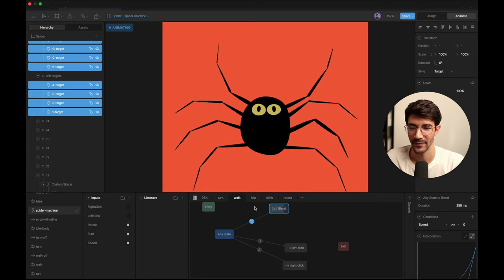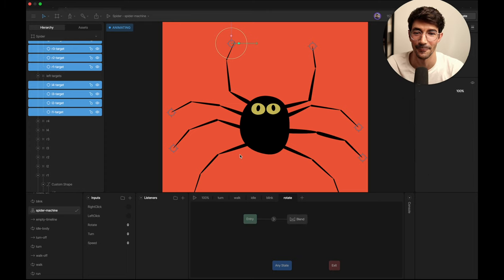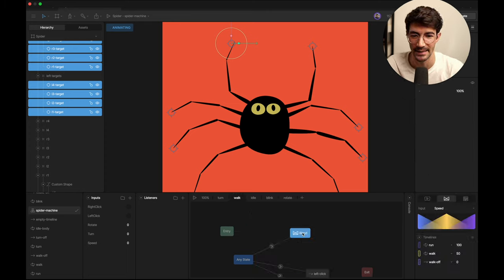And in a similar way, turn is set up like that, and rotate is also set up like that. And we'll quickly explore these in a second. An important thing I did forget before we continue is that if we go back to this blend for the walk, the actual thing that controls the value is the speed, as we saw over here. But it's important to actually set this speed as an input. And you'll only see these filled in once you have inputs defined. So if you need to create a new input, you just click the plus and select the correct one. These are number inputs that we are currently taking a look at. Okay, so that is the walk cycle.